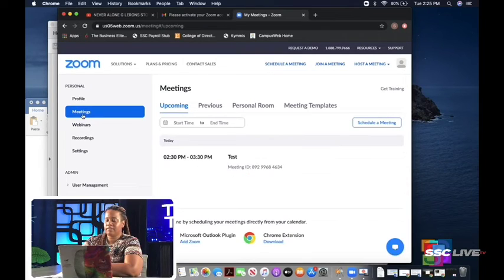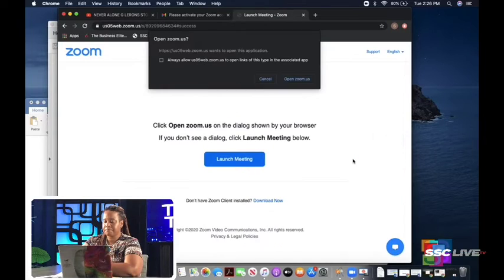On the meeting screen, it's going to display any and all upcoming meetings that you have scheduled. This is the one we just did, we just scheduled the test. So we're going to start this one. You can start this meeting. You can edit it, say, if you need to edit the day and the time. Or say you don't need to host the meeting after all, so you want to delete the meeting. But for the purpose of this training, we're going to start the meeting.